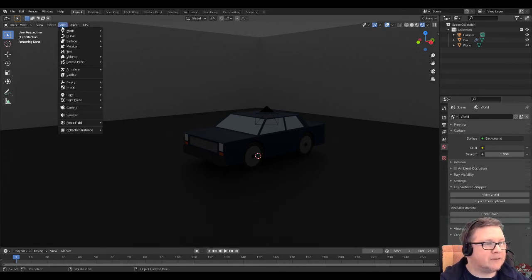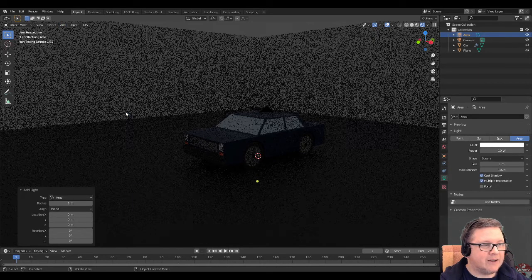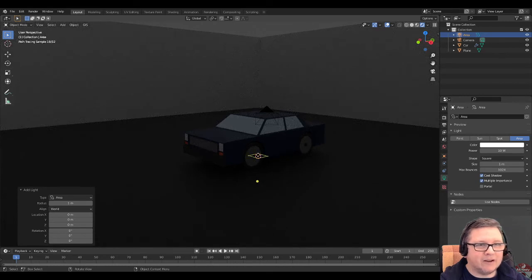So we're going to go Add, Light. And what we found the last day was good were area lights. So I'm going to add an area light. Now that area light currently is sitting down here at 0. First of all, I'm going to change the radius of this light. I can do it in two places. I could do it here where I did Add Light, or I could do it over here. Let's wait till I move it first, actually.